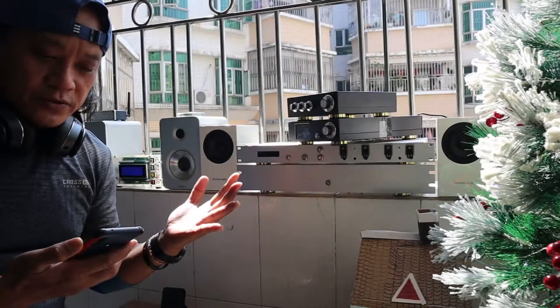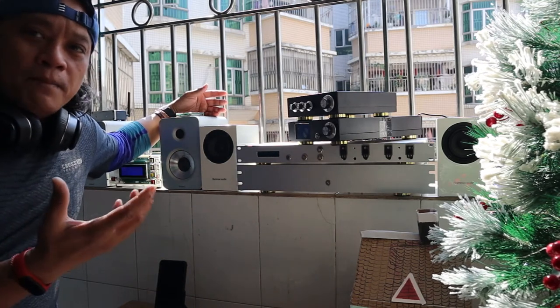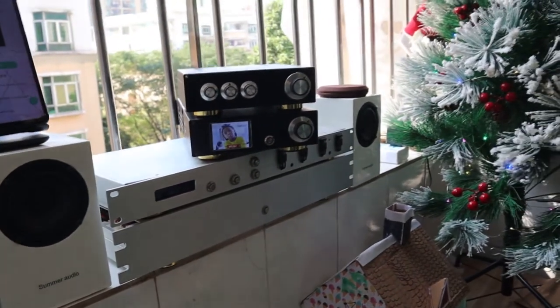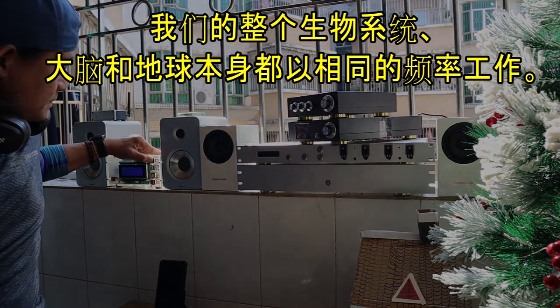The definition then, what I'm doing like this is that it provides me a greater listening pleasure, plus having the Earth's electromagnetic in my setup right now. Let's listen again to the Lijiang music.